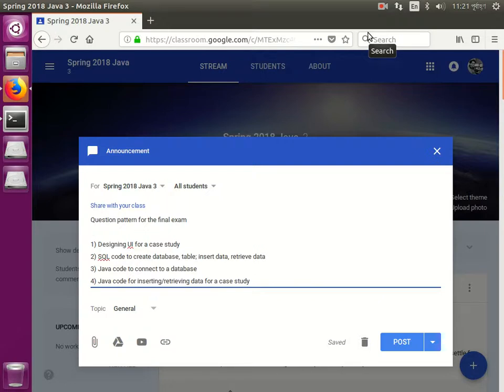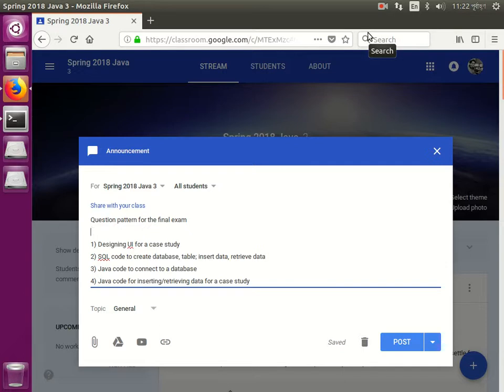I'll give you a question that is not related to Java really, but is something we have covered. So some simple SQL statements, either to create a table, or a bunch of those things: create database, create table, how to insert data, how to retrieve data. There will be a very easy question, again pretty much a giveaway, to connect to a database. That's where you establish the connection with the driver manager and everything. I'll give you the specific parameters: the host name, the name of the database, the username, and the password. Based on all of that, you should be able to write the connection string and write the code needed for connecting to the database.